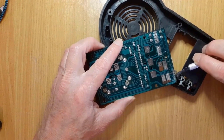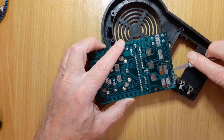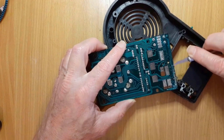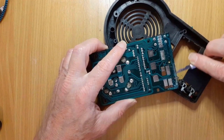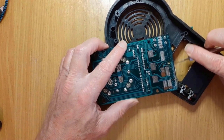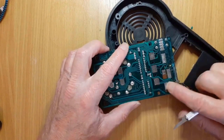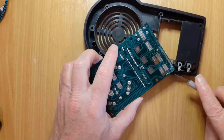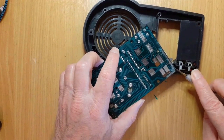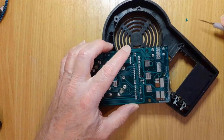May possibly be salvageable. I don't know. Have to do a little bit more scraping there to see. I'll scrape this all off now. Didn't really intend to do this much on this part of the video, but my curiosity makes me do it. I suppose I'll have to test that with a meter. Well, let's have a look here. I think the same is for here. Because they're big thick tracks, I think we might possibly be okay.